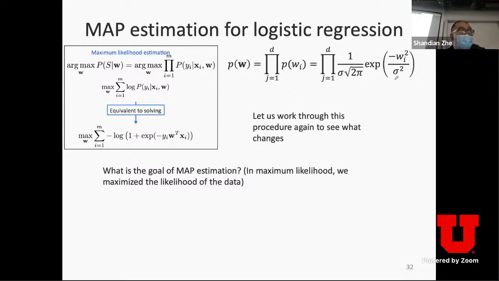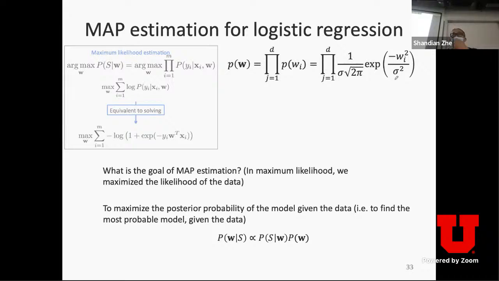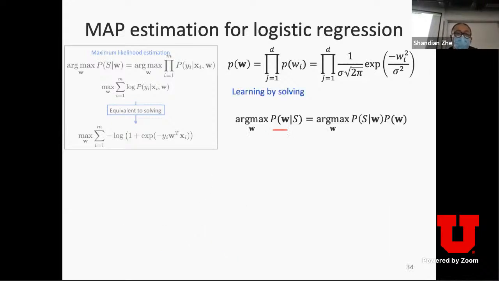So if we want to find a MAP estimation, as we discussed before, we really do not need to compute the full posterior, because the posterior is proportional to the prior and likelihood. So if you want to maximize this posterior probability, you just need to maximize the product of the prior and likelihood, right?